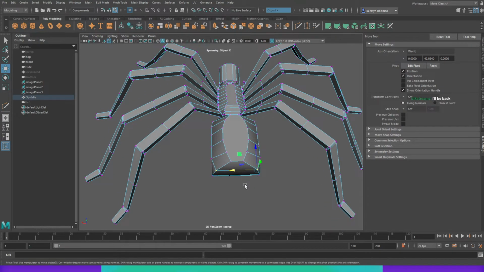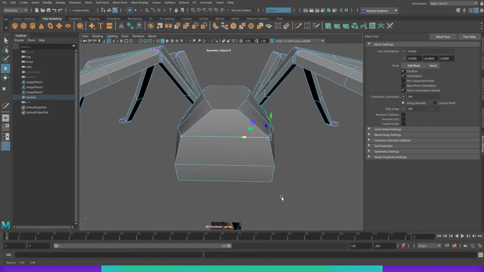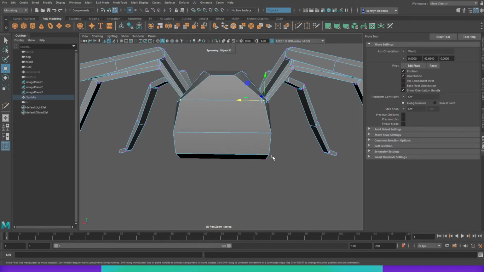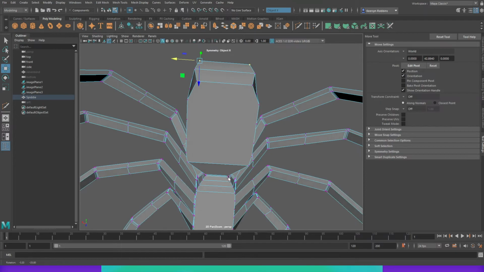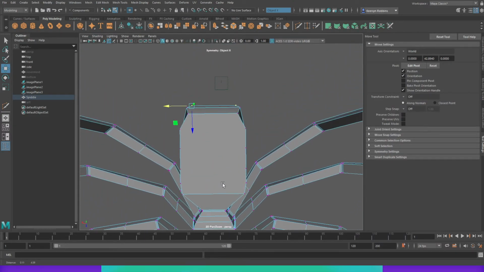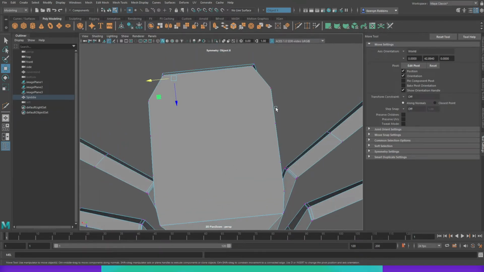Because you're the booty. Oh shit, I should have done the bottom at the same time. I forgot about that. Here we go. There it is. Okay.